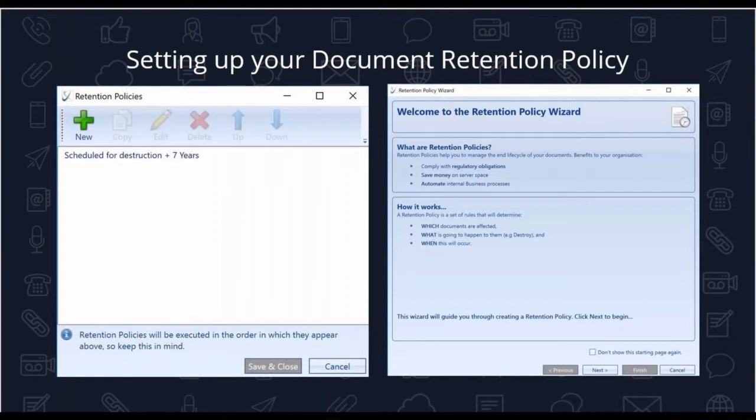So the first time I showed the document retention policy, I actually did kind of a live demo setting it up, but I found it's a little bit slow and labored. So I've done a couple of screen grabs, but it's the same thing in principle. So the document retention, okay, thank you for your questions.